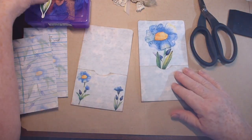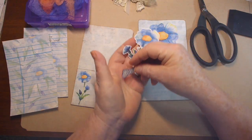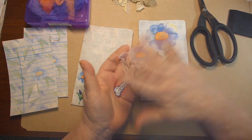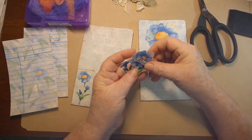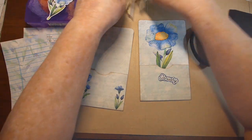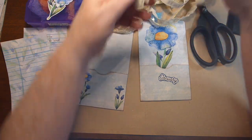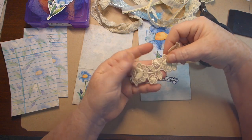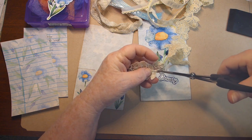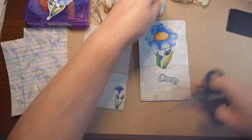So for decorations, we've got these few little goodies that I cut out from the kit. The flowers, I did leave a little white border around them. I find that once they're inked up, they look nice that way. I want to put this on one of the pockets, and I think I'm going to use, gotta find the end, this lace, but it's got applique flowers on it. So I'm thinking I'm going to use one of those just to give it a little more dimension.